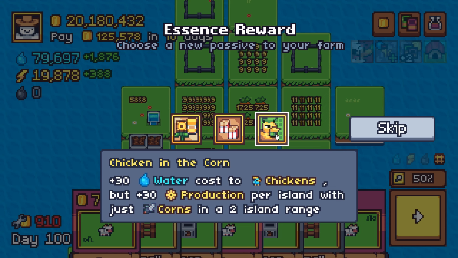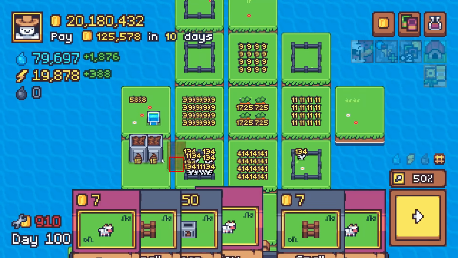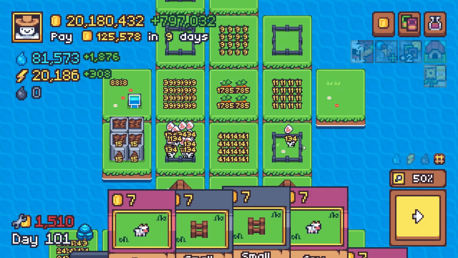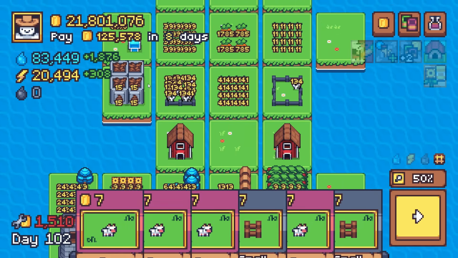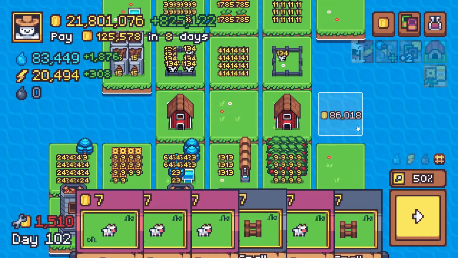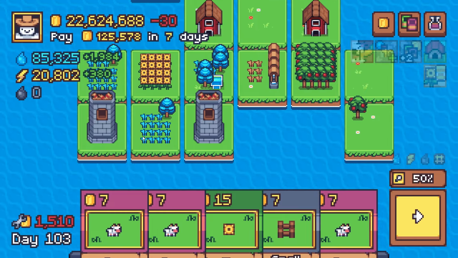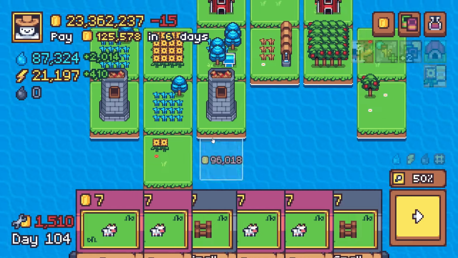Popcorn. Paste bloom. I don't really have plans on going popcorn, although 4x production is pretty mighty. Let's go with paste bloom. So the one thing I don't like about the popcorn buff is it relegates the animal's only food choice as popcorn, right? So if you don't have any corn, then your animals will simply not produce, right? It's not like the rabbit's foot is really carrying us. It isn't. But it forces me to go corn, right? And I just don't really feel like going corn in this one. I feel like the last few episodes we've gone corn pretty voraciously, and I'm good. I'm good with carrots in this particular one.